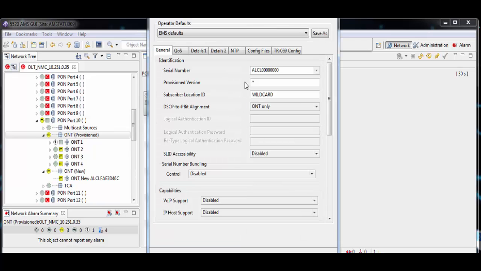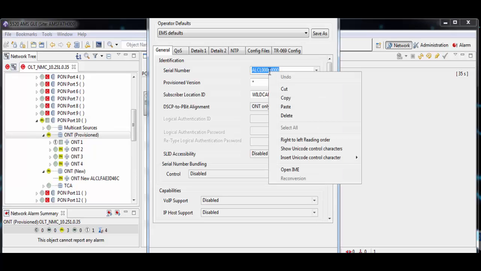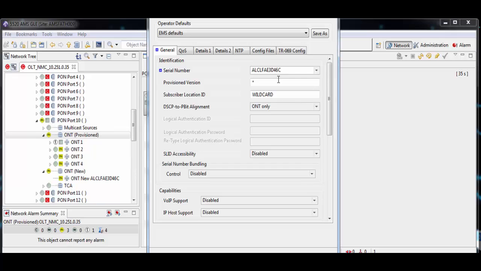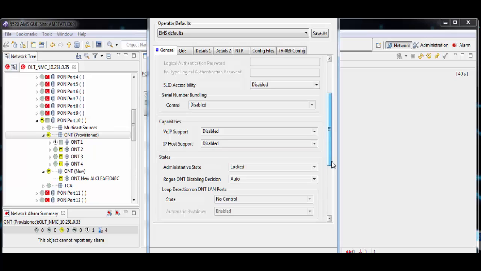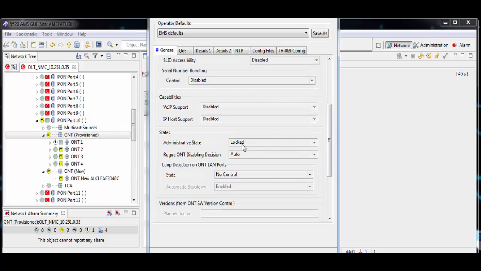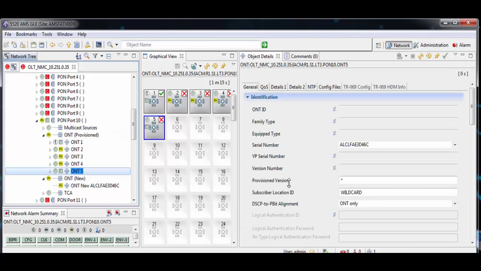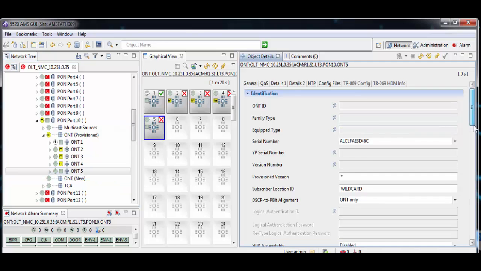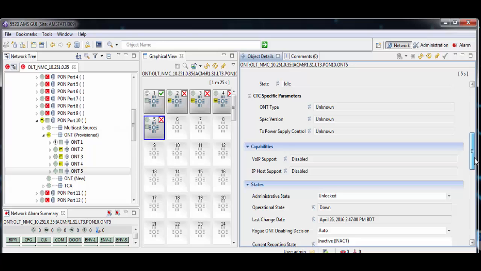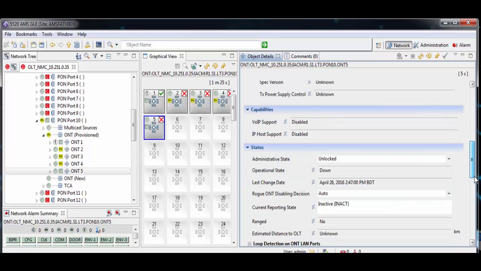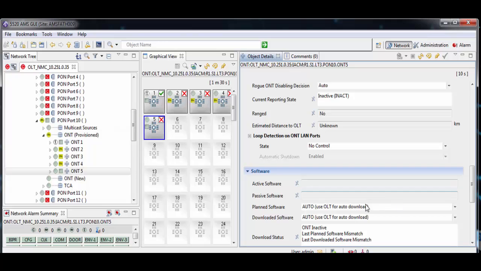Next, we paste the serial number here, scroll below, administrative state unlock, then finish. Now from here we need to disable the software version.